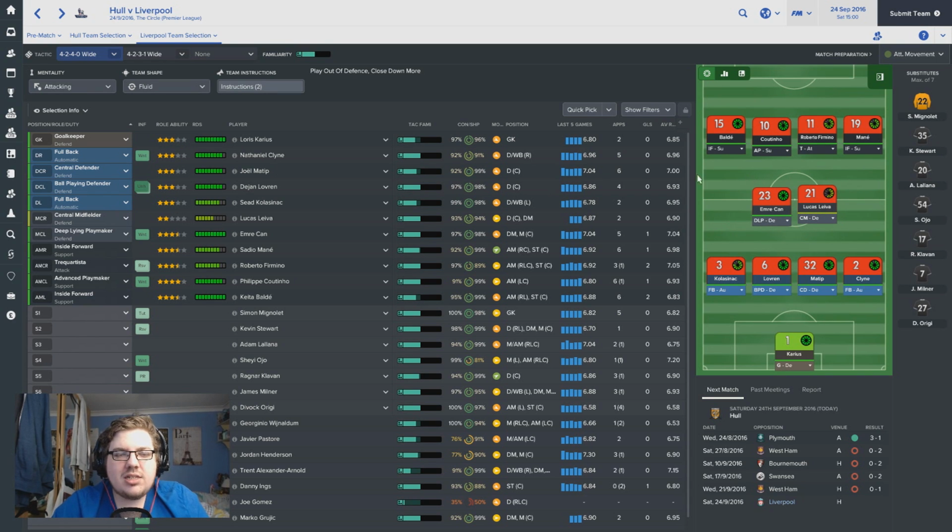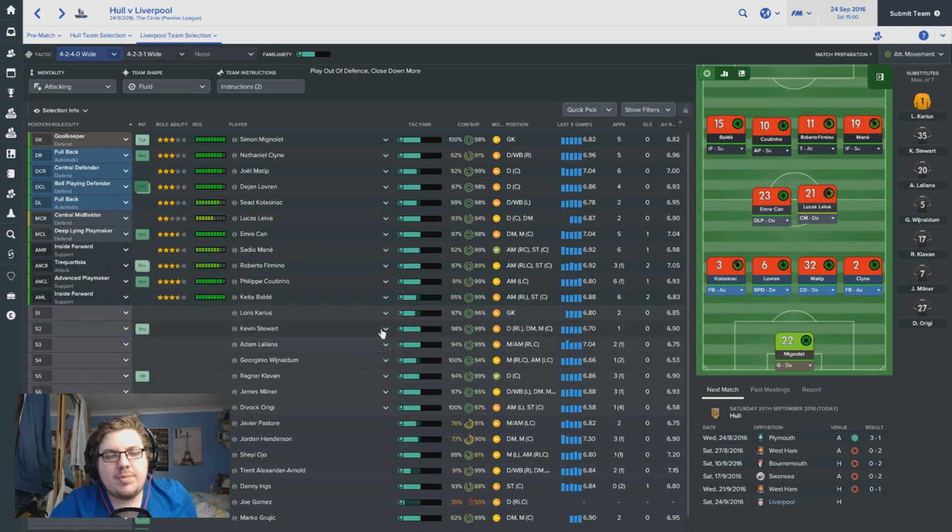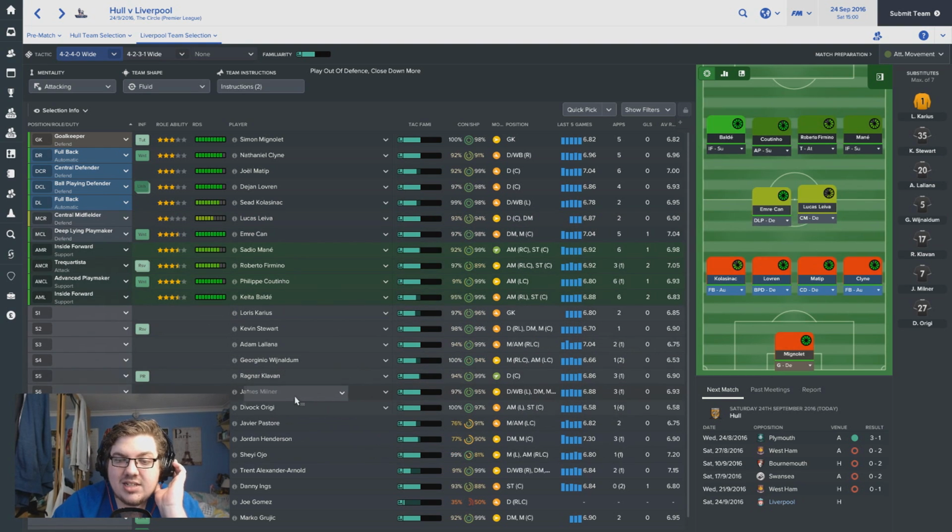I don't know. Let's roll with it. Actually, we'll bring Mignolet back in as well for Karius. Let's roll with this. I like it. I mean, Wijnaldum is probably thinking, when am I ever going to get a game? I guess I'll put him on the bench for Ojo. But then again, Ojo got an assist. So do we put him on the bench? I mean, there are so many decisions to be made.